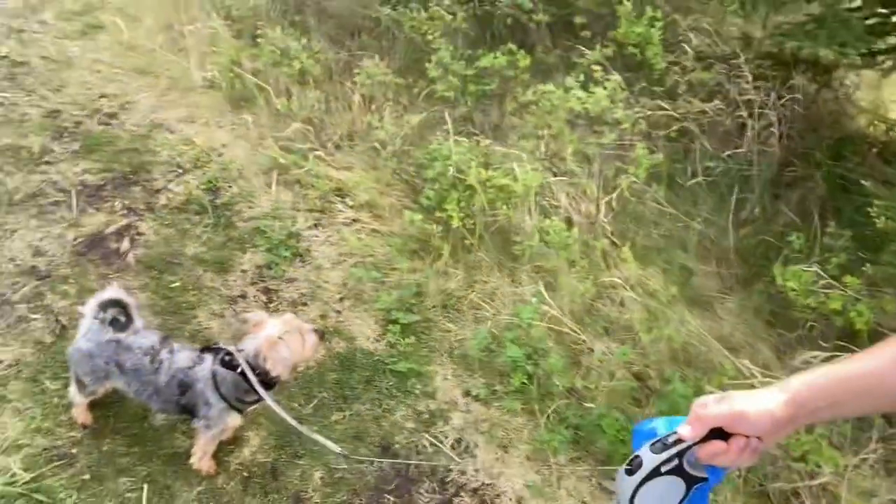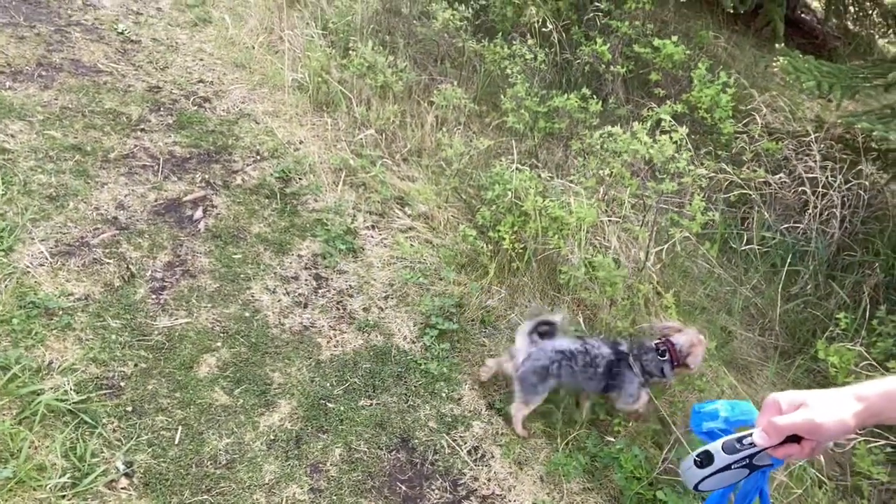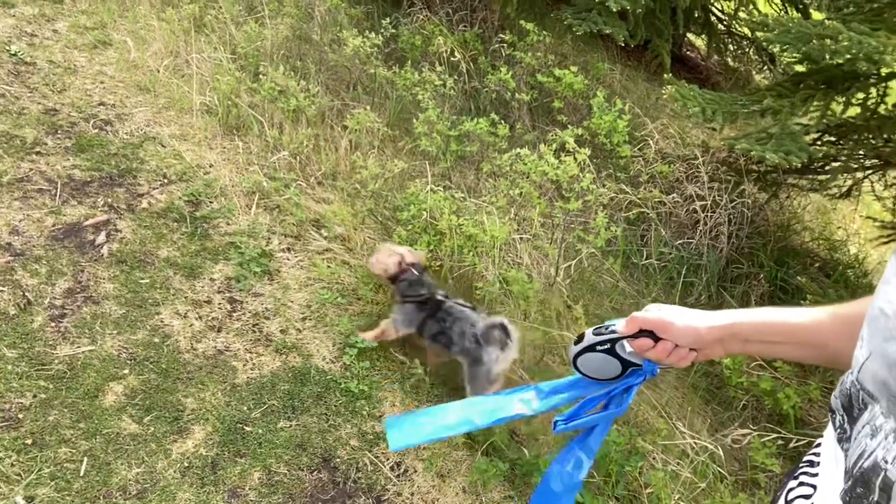In front of me is actually a bunch of geese and they're already looking at us. My dog over here is very curious and wants to attack them right away, but I'm not too sure if we'll be able to pass. Look how many there are — there's so many of them, so let's hope for the best.